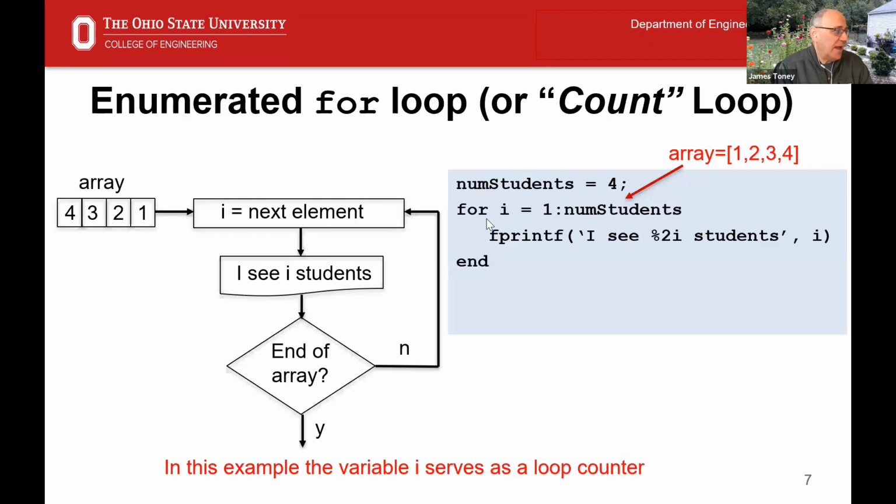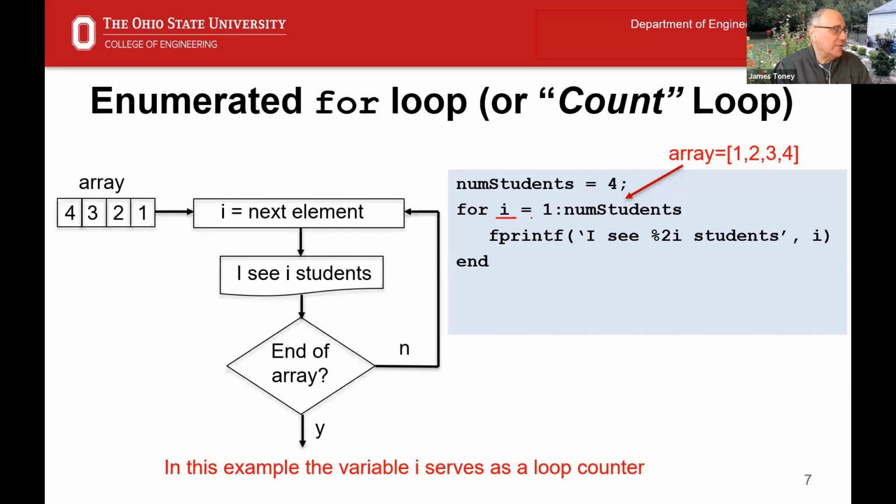But to remind you of the syntax, it's going to look like this. So there's always going to be, of course, the word for. And there's always going to be some variable. That's always the next thing that appears. That's a common mistake we see with beginners is they'll just do something like for 1 colon some other number. And they'll forget that they have to put a variable here.